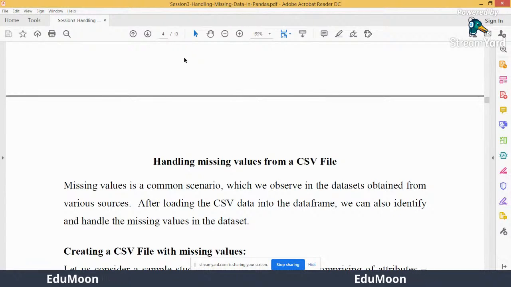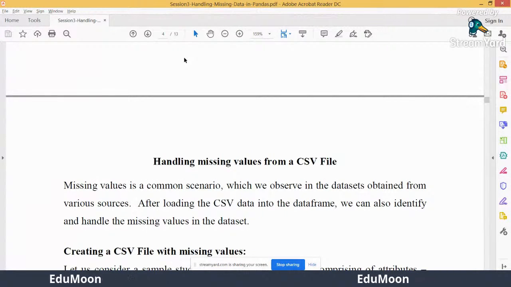Sometimes you may say, okay, delete the record if there are any missing values. Sometimes you may say, no, don't delete anything, but try to fill with some kind of junk values. Or sometimes you may say, let us take some average and then fill the value, something like that, right? So always removing the record may not be feasible, and always filling with junk values may not be feasible. Sometimes you may fill with some appropriate values so that your prediction will be accurate and efficient.